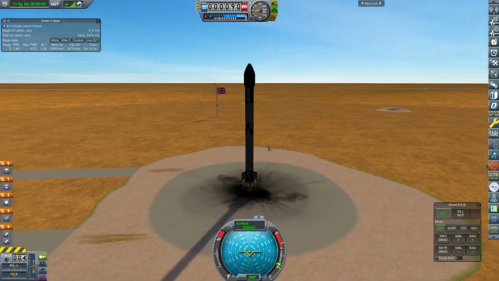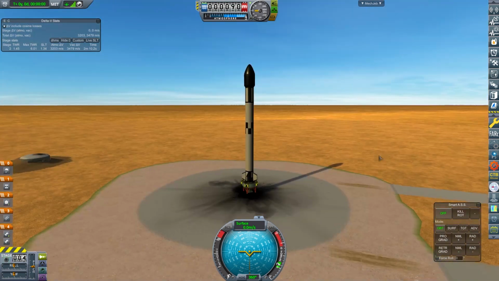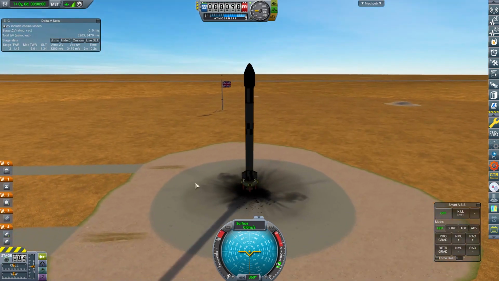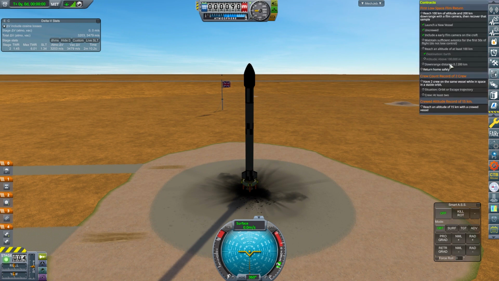All right, so here we are on the launch pad, and of course, we're always in the shade. I wish we had the launch pad the other way around. That looks much better. Anyway, I'll have to fiddle with that. So we have a mission. Our mission is to go 200 kilometers downrange and go up 100 kilometers.